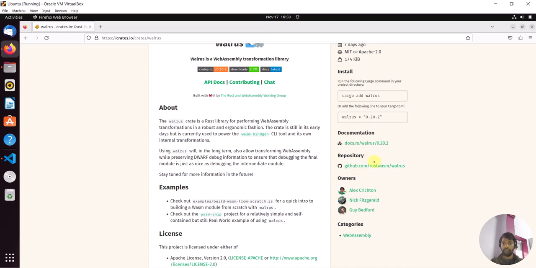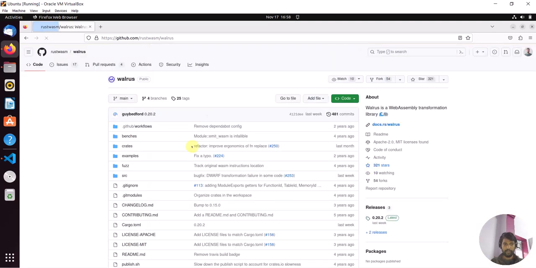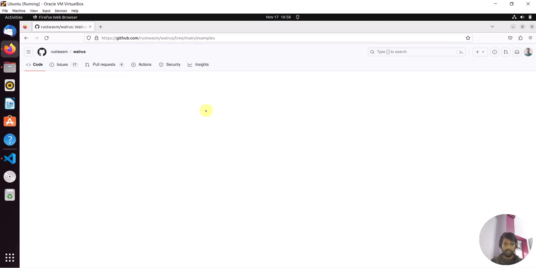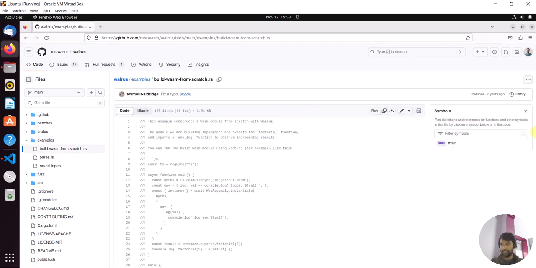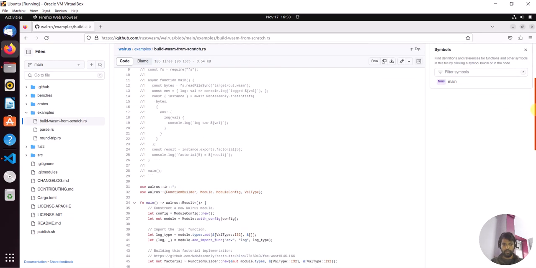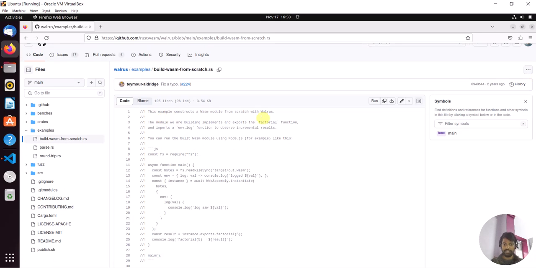Okay, so this is the GitHub repo, and the version is 0.20.2. Here we have examples, three of them. This one is for constructing a WebAssembly module from scratch using Walrus.